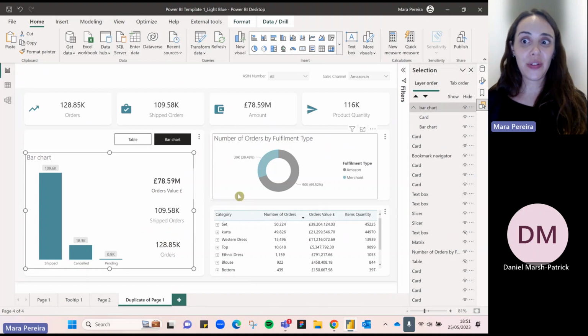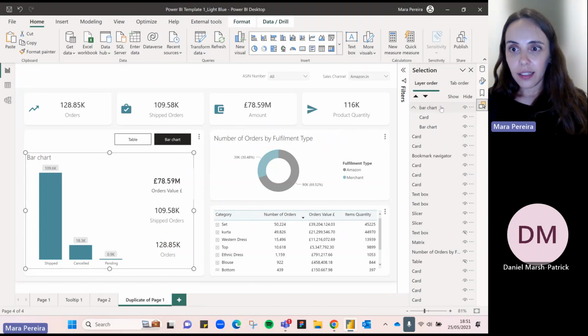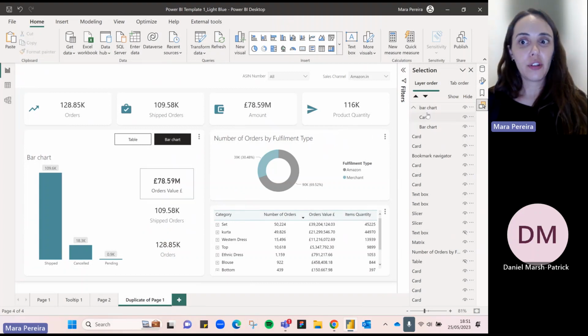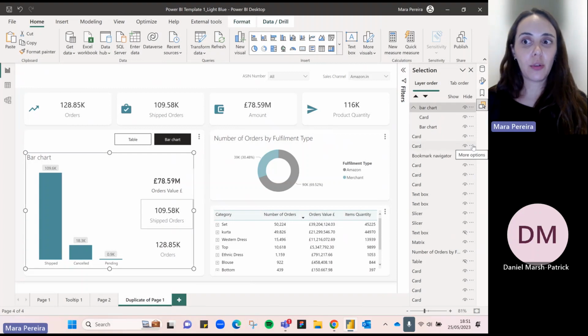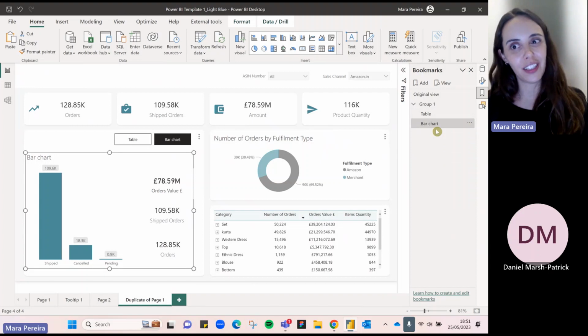You'll see what this is going to do. So select the group, not the individual visuals. Go back to the bookmarks, and I want to update the bar chart. So I want this bookmark to look at the group now, not individually.